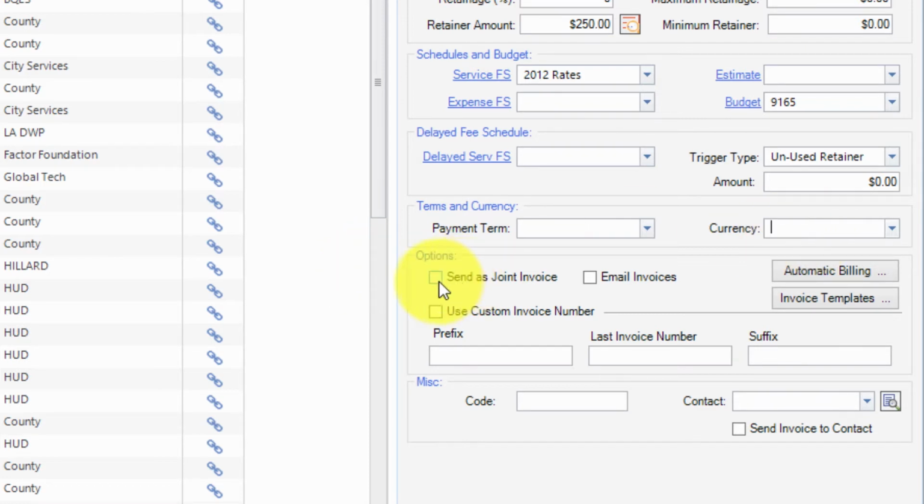Over here, we can establish that by default, all invoices for this project will be sent as a joint invoice. What does that mean? Particularly in the case of architects, I might have multiple phases. So checking this off means that BillQuick will assume when it comes time to bill that it will automatically consolidate all the billing for all the phases into a single invoice. A lot of times clients want that. They don't want to get 3 different bills because there's 3 different phases. And of course, here we can establish that we want to email invoices. And then there's the automatic billing, which we can set up.